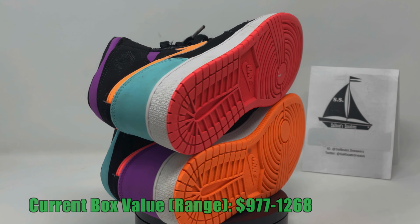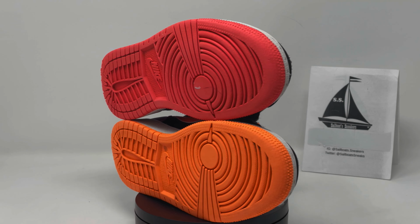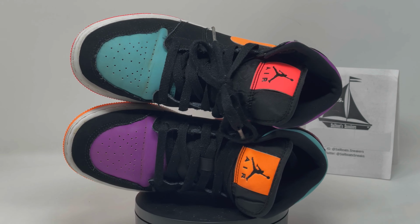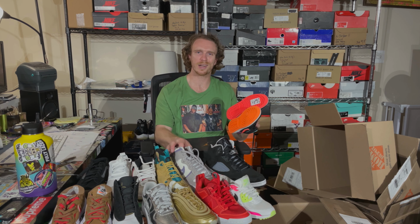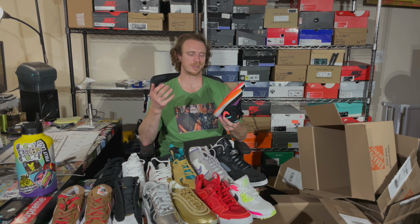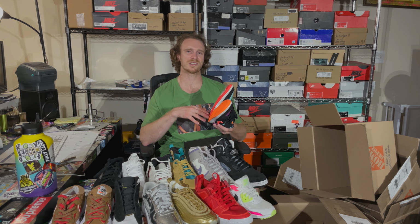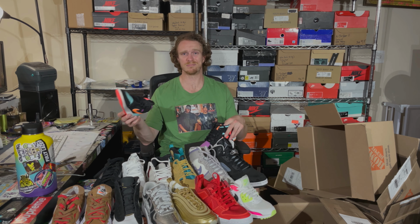They look like they were worn inside to ball with or something, quite honestly. That's how clean they look, but how worn down they look at the same time. Not a bad pair of shoes to get. It's kind of a bright colorway, and it's a really small size. I can't imagine that they're gonna sell for a crazy amount, but it's still a Jordan 1. It's just a really, really small size. Jordan 1 mids are hot right now, so who knows? I just need to find somebody with really small feet, or a kid, I suppose.